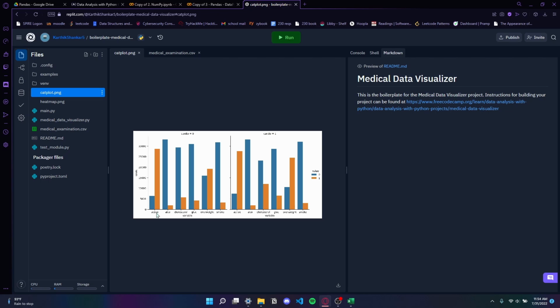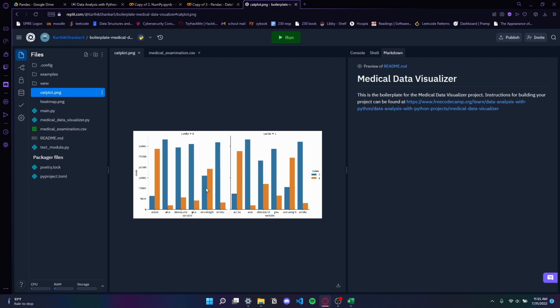And we can see here that there are a lot of active people. I guess the values, the orange means that they did partake in the task. 0 means that they didn't, generally speaking. So there are a lot of active people. There were not a lot of alcoholics. There were not a lot of people with high cholesterol, a large blue line, and so on and so forth. We can see here that the overweight was kind of equal.